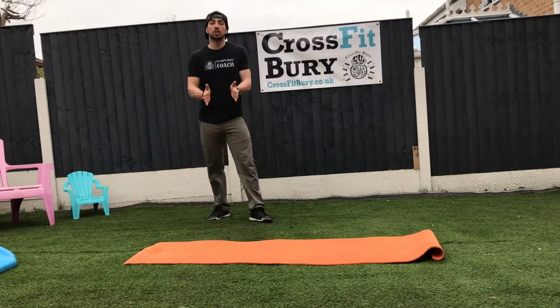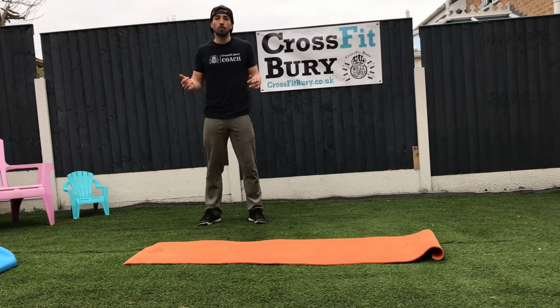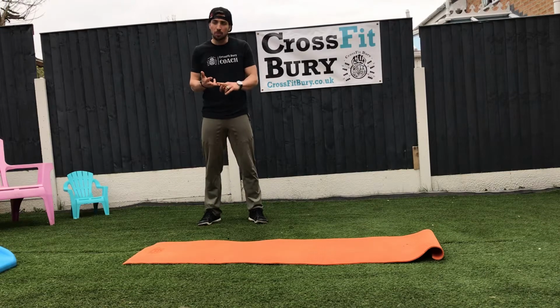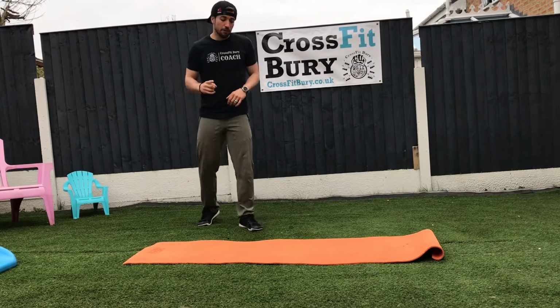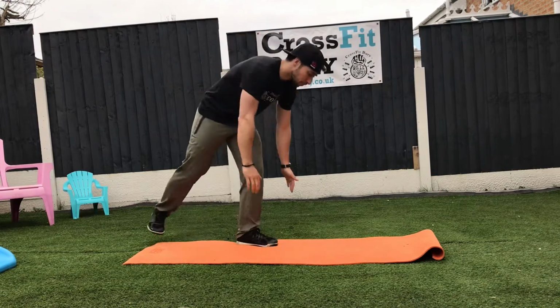Alright guys, welcome back. So gymnastic programming today called for push-up and hollow sit-up. Two strong gymnastic movements. First one, the push-up.